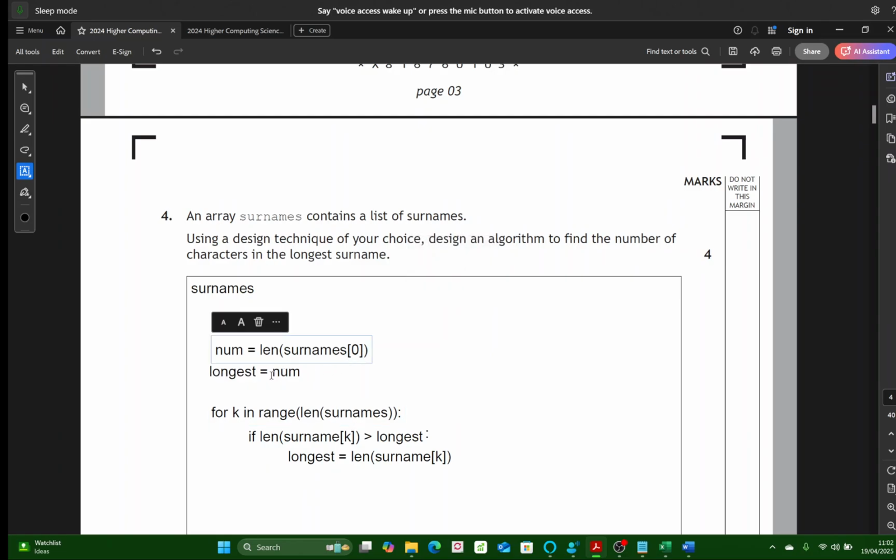You could also say longest equals 0 if you want to do that. You can initialize our longest as being 0. And then for k in the range from the start to the end of our array.